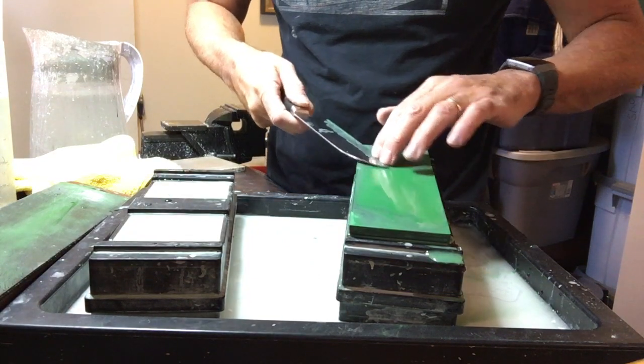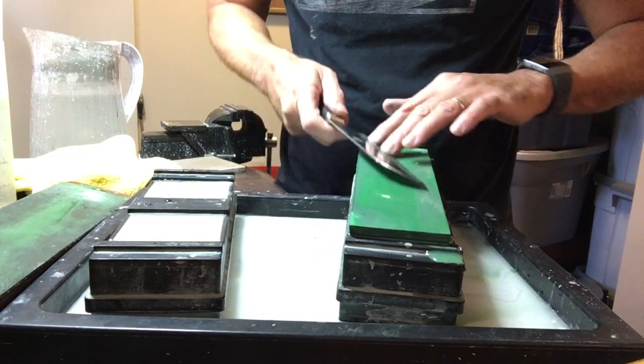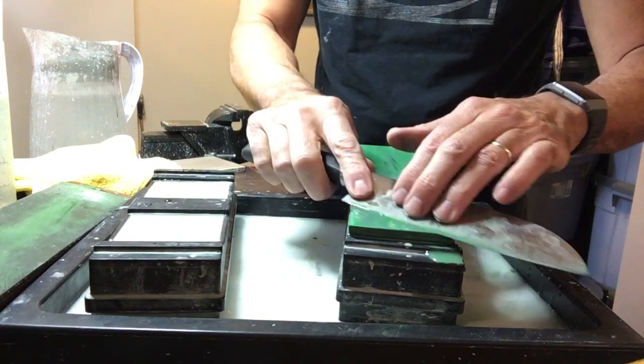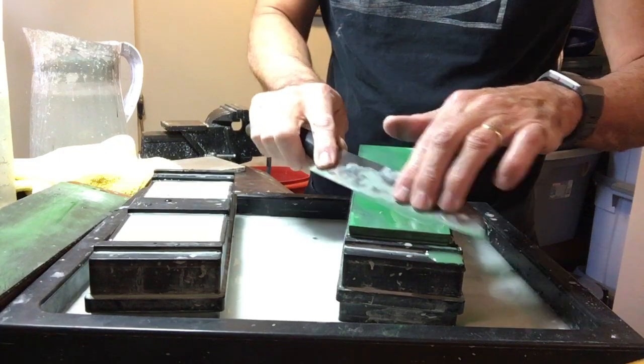Another time, another reduction in pressure. Nice and light. I'm very focused on what I'm doing. That metal doesn't want to leave the mothership. So you've got to force it. You've got to persuade it to leave.